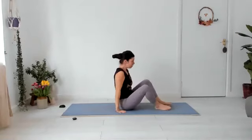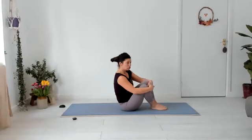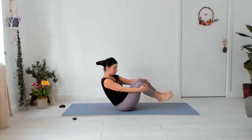So you don't need to turn around. I'm just turning around to face the camera. First of all, you are hugging your knees, hugging your shins. Then turn towards the left butt cheek and slightly lean back. Take the knees with you and hover the heels off the floor.